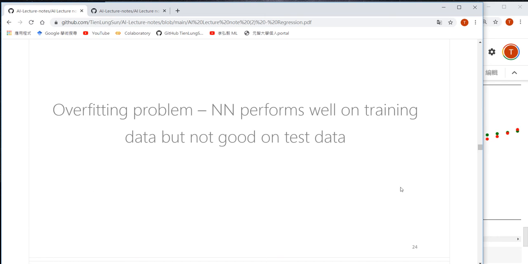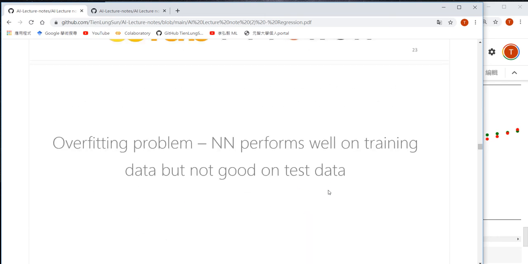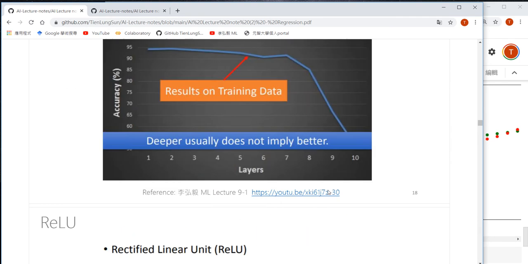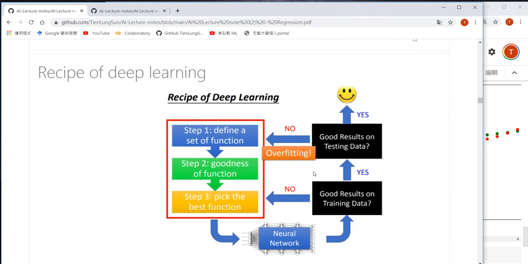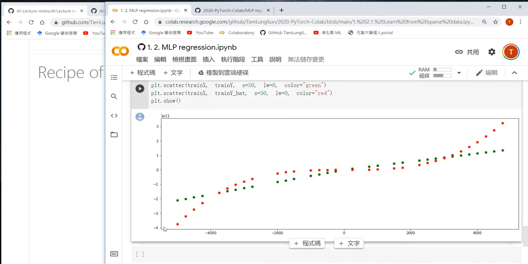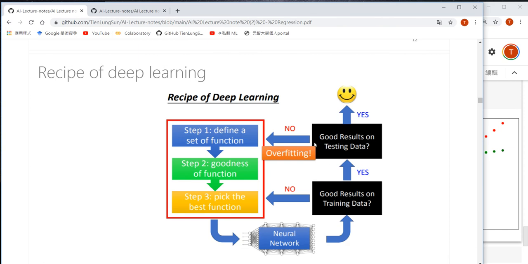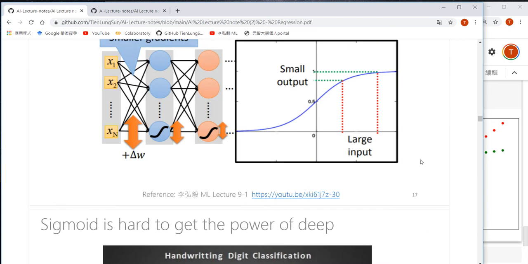One problem with this: in this sparse problem, we can create a complicated neural network to learn. Then it performs well on the training data. This green dot will eventually fit the red dot. But then we will have another problem called overfitting, because it performs well on the training data but will perform very badly on the test data.